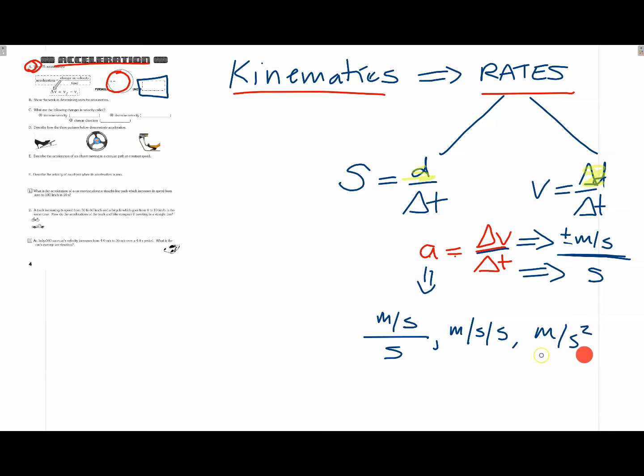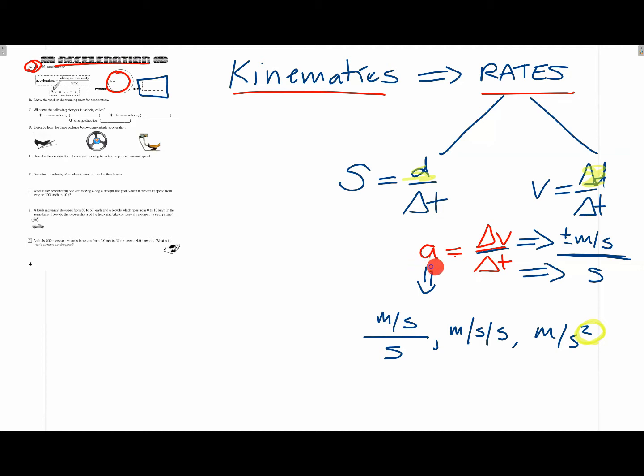I tend not to write this one very often, surely because we don't really use seconds very much in terms of squared units of seconds. I haven't ever in my life told someone, oh, I'll be with you in about 25 seconds squared. So I try to avoid this to help ease confusion. Plus, I prefer to think of the units this way, and then they make a little bit more sense to me. That my acceleration is the rate of changing velocity.